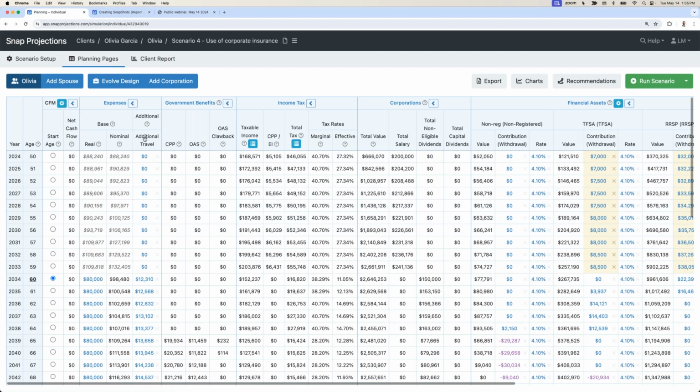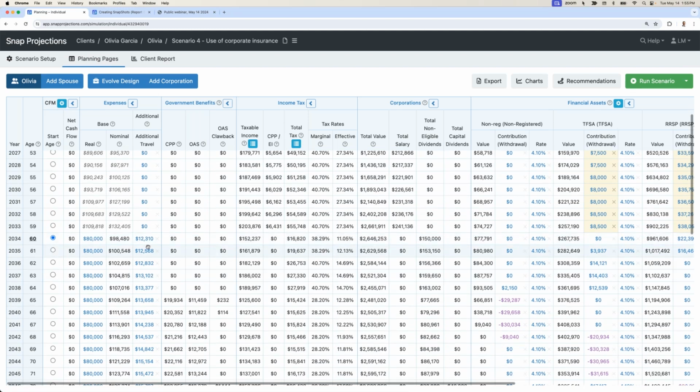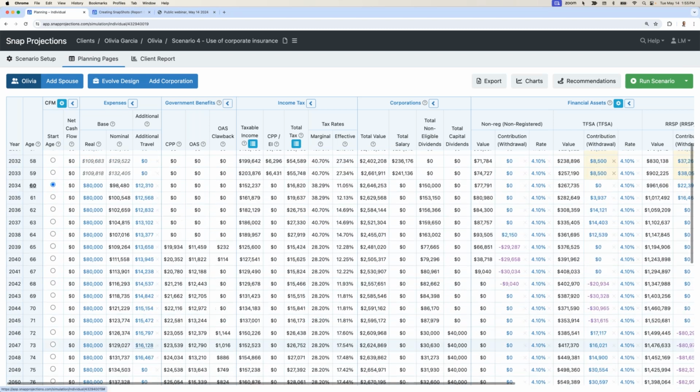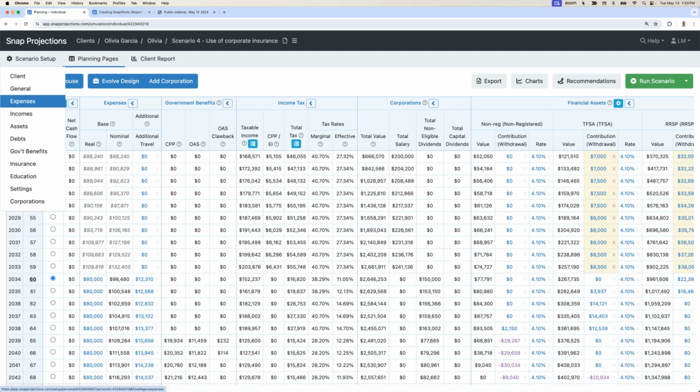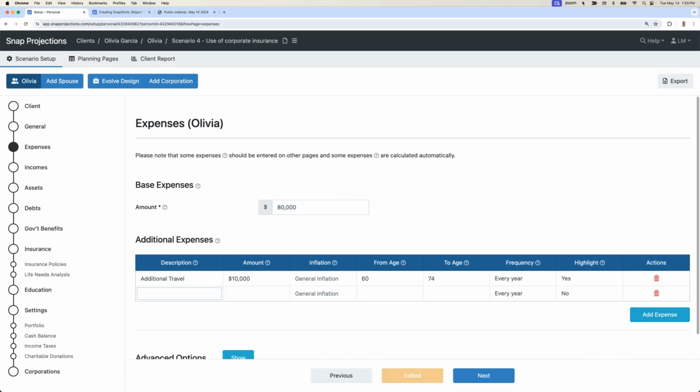Yeah, so right now we have this additional travel budget that's starting as of retirement for the 15-year period. If we go back to scenario setup and then expenses, we could add other one-off expenses like a new car. Maybe they want to spend 60,000 per purchase. They assume that will increase with inflation over time, and maybe they expect they'll need their next car as of age 55. They'll purchase their last car no later than age 85, and they'll do that every 7 years. So we can select the frequency, and then we can highlight this in the chart so that, again, we know that we're covering that funding.